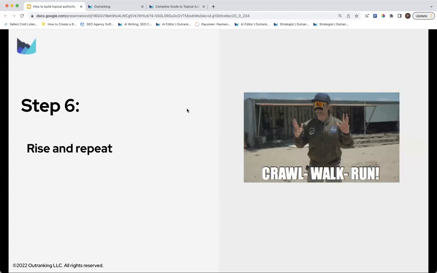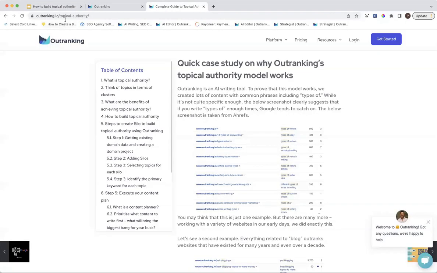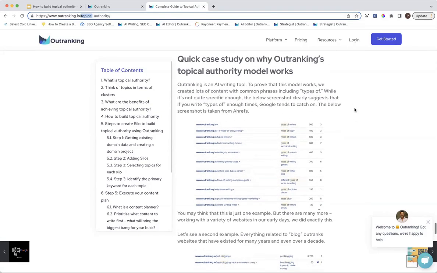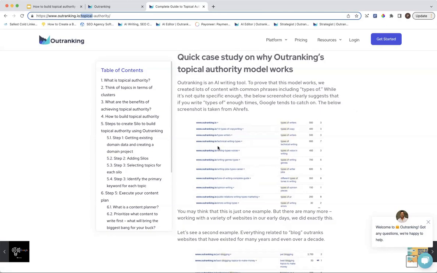Then I can go through each of these questions and I will explain everything before we even get into the demo. Okay, so I'm opening up this content strategy guide on Topical Authority, right? Topical Authority, come on. It's difficult to rank for, yet we rank for it with just a few topics created around that. But anyway, this is a case study for it. Let's look at this case study.